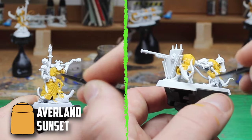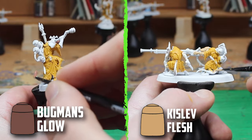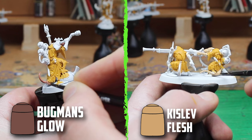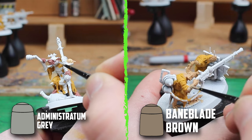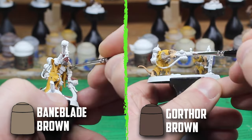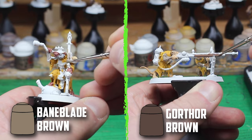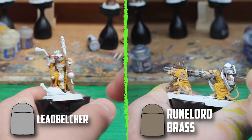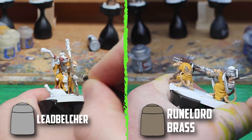By now we all know the colors of Clan Scurvy, so I started off by basing them with Averland Sunset. The Engineers were then painted with Bugman's Glow for the skin, and Kislev Flesh was used for the Jezzails. With the Engineer being the older and wiser of the bunch, I used Administratum Grey for his fur and Baneblade Brown on the younger Jezzail rats. I wanted two different wood colors on the guns — the Engineer's gun was painted with a lighter Baneblade Brown, with the Jezzails' guns being painted with a darker Gothar Brown. Various parts of both units were then based with Leadbelcher, and I used Runelord Brass on the tanks on their backs and other parts.